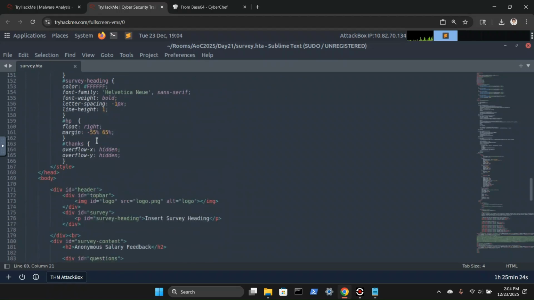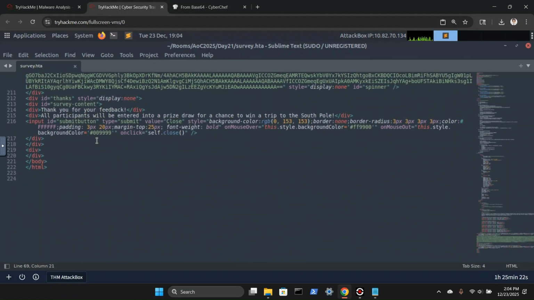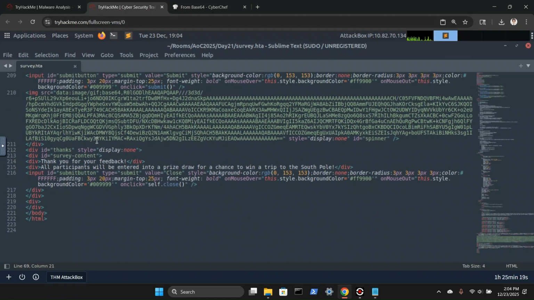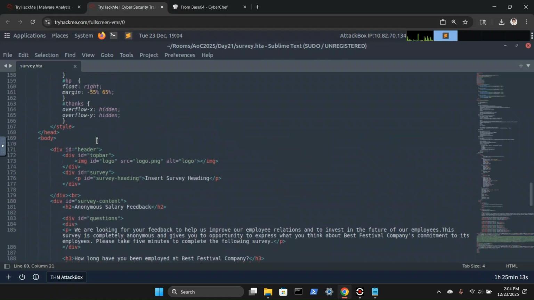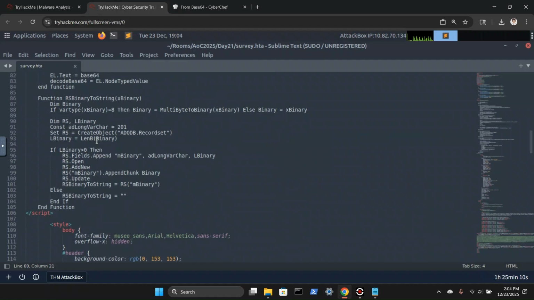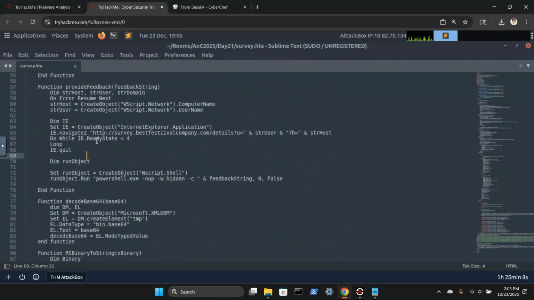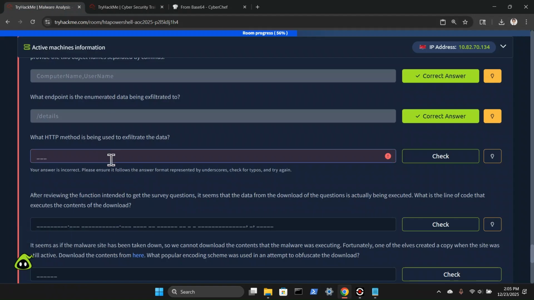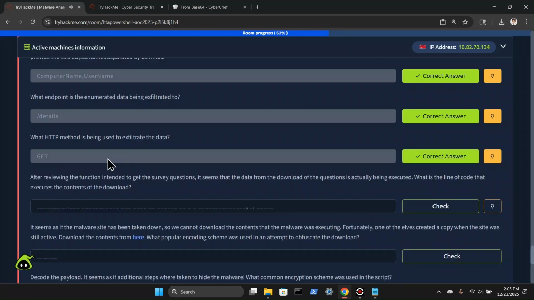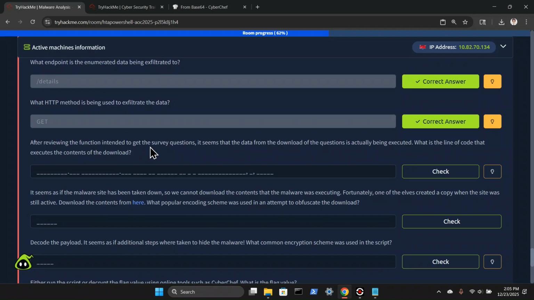That one I don't know. It's calling out to a URL, so is that what it is? Get request. Okay. I don't know where that's located at.